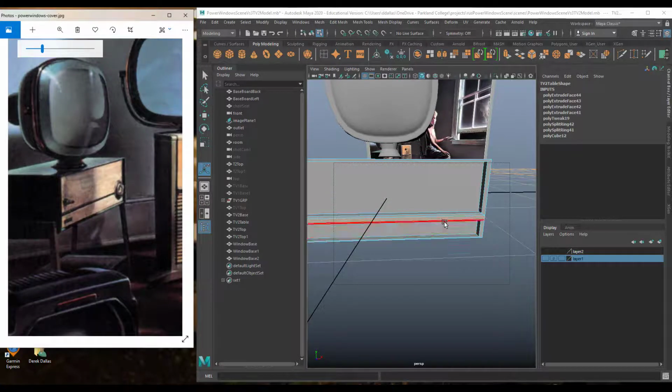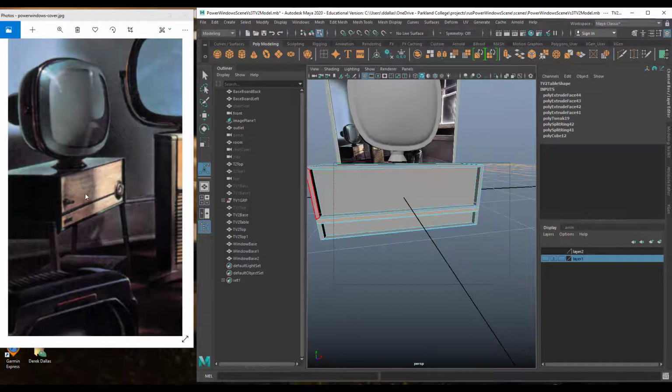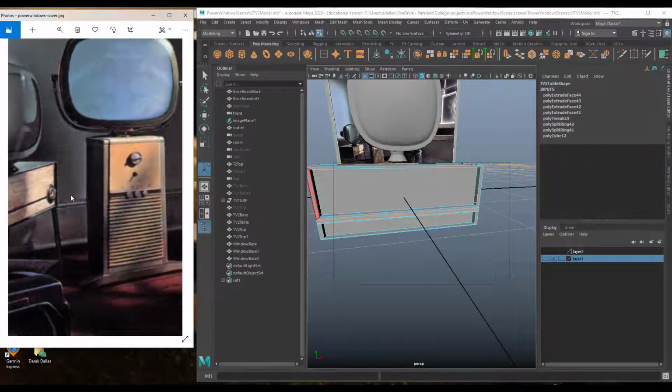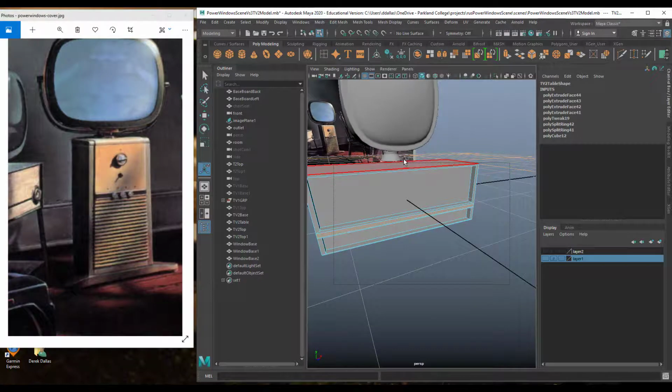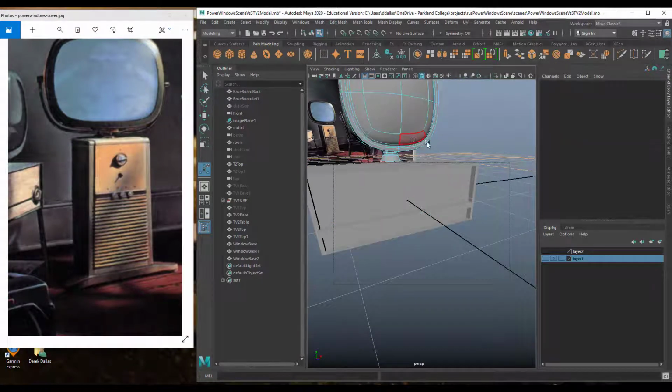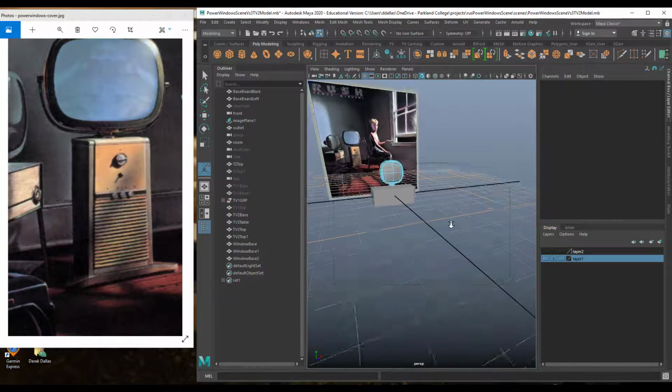Or I could just ad-lib it and make it what I think it is, or I could just put a knob right there. Now I've already made a knob over here, and if I want to repurpose that, I certainly could, and I may repurpose some of it just for speed in this particular case. But I'm going to say okay.